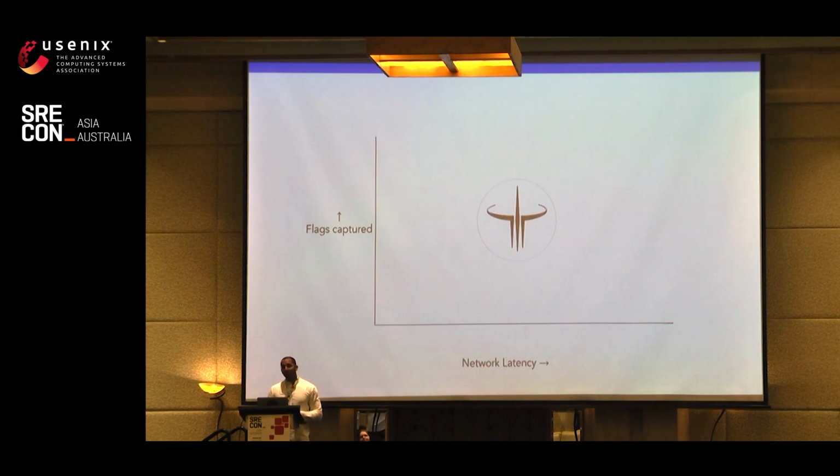In our different use case of Quake 3 Arena, maybe we look at flags captured against network latency. At the high end, under 50 milliseconds, it's great. I'm awesome. I'm fragging all the enemy, I'm defending my flag super well, and I'm taking their flag at will. I'm blasting every single person out of the way. Latency gets a little bit higher, 50 to 80 milliseconds, and this is okay, I can play. I may be more of the middle of the pack, I'm not feeling godlike anymore, but it's still good fun.